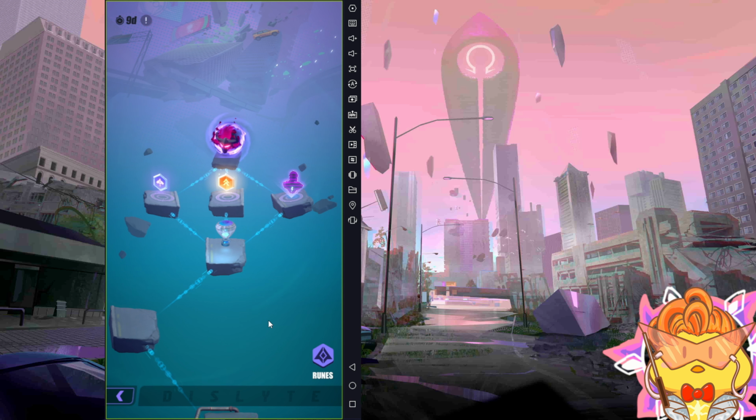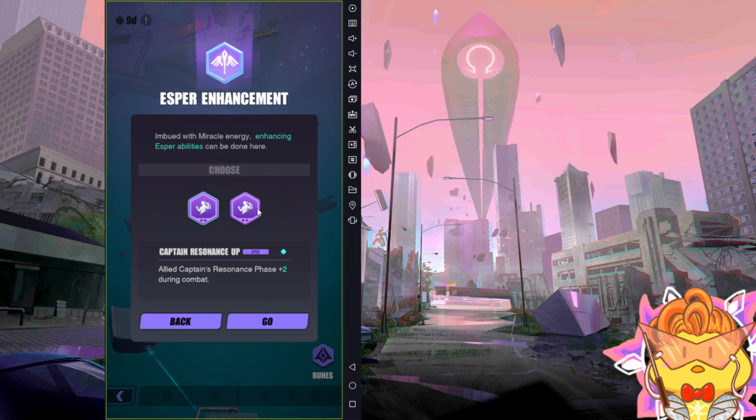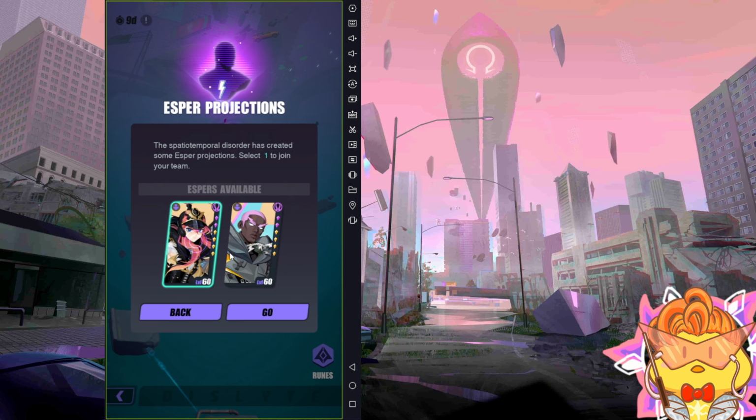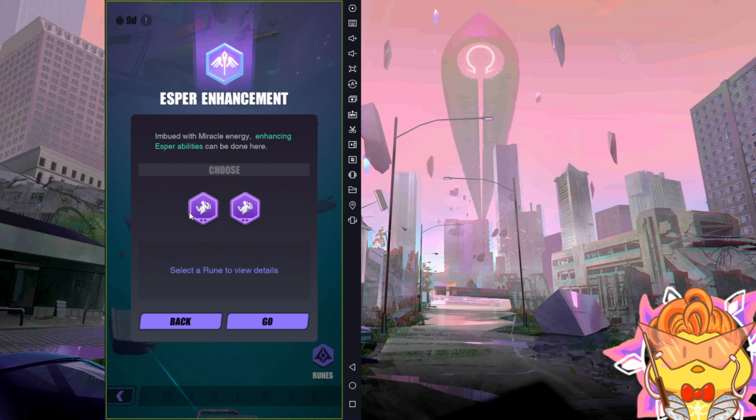Then if you are a non-Amir R2 user, you are going to take this one, the ally captain Rezo +2. If you are an Amir R2 or above user, then you can pick this one, either Gaius or Leora, depending on your choice. Okay, so for my part here, this is the PTR server. I want to show a free-to-play guide, so this one here will be Rezo +2.